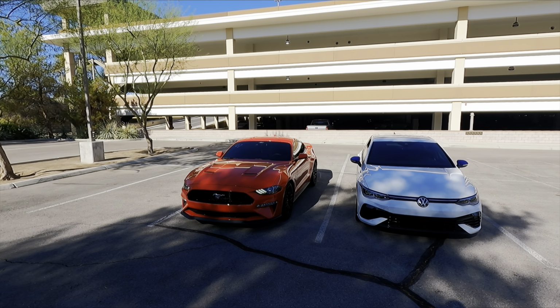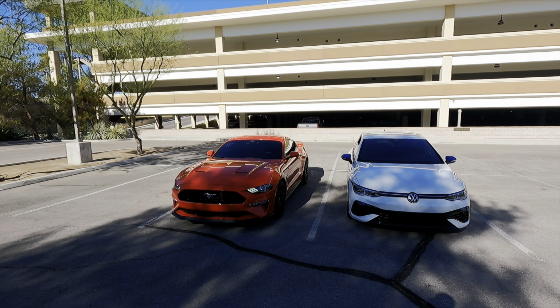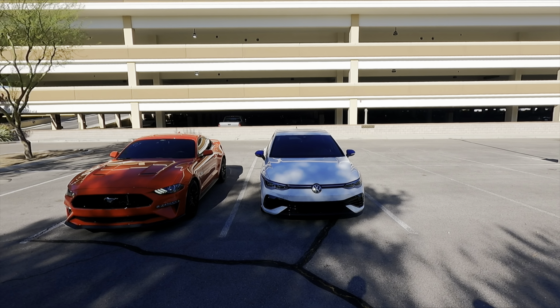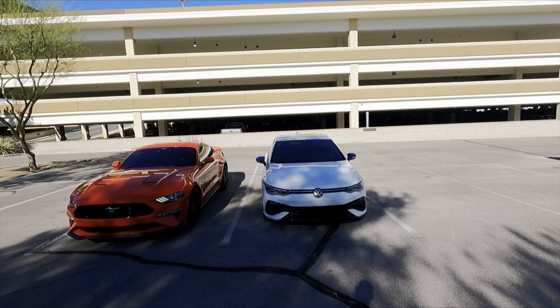Then as you guys know, 2023s come from the factory with 450 horsepower and 410 pound-feet of torque. Golf R comes with 315 horsepower and 295 pound-feet of torque. Mine is a DSG and then he's manual.